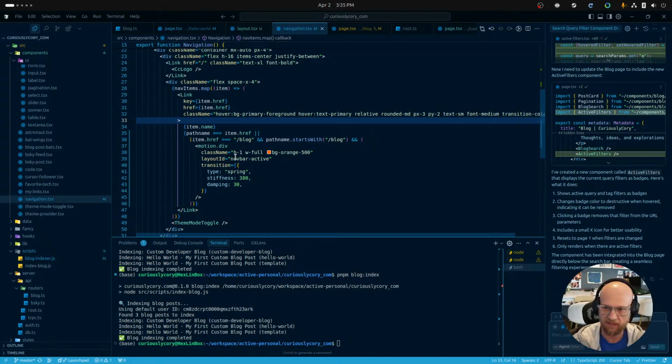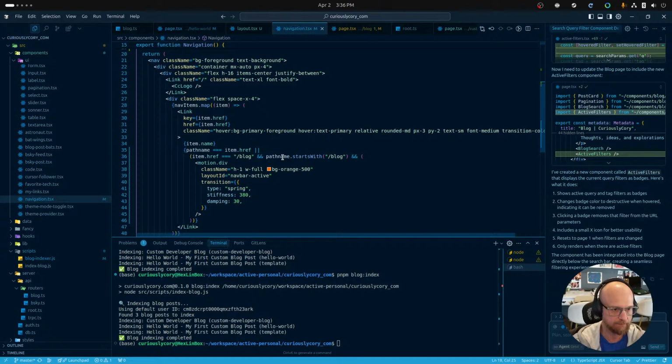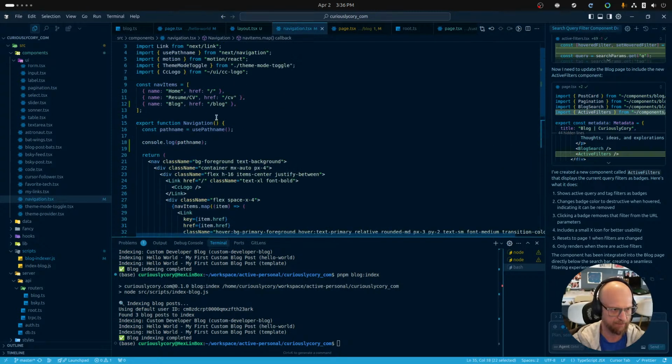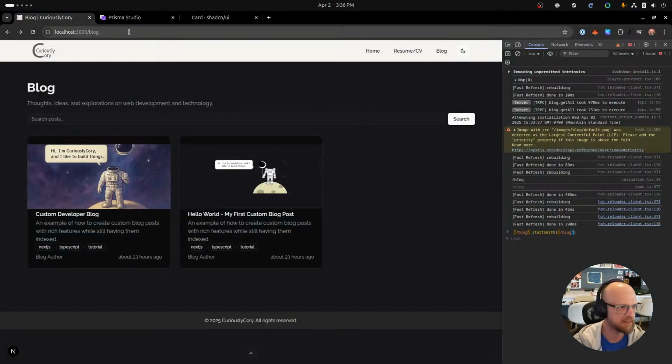All right, what's the obvious thing here that I am missing? So we know pathname is blog. So pathname equals blog. So this should be a thing. Or when we get deeper into it, and we know this part works too. So the only thing that's not working is this match. I'm so confused.